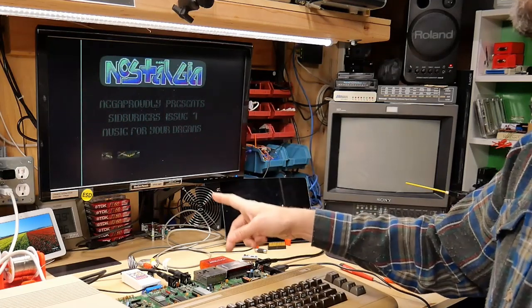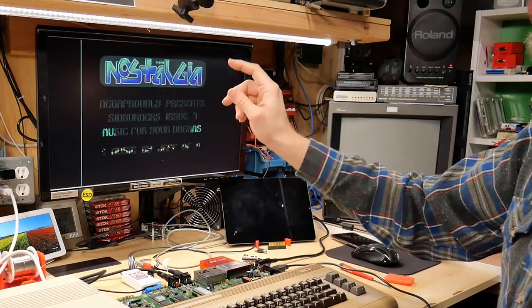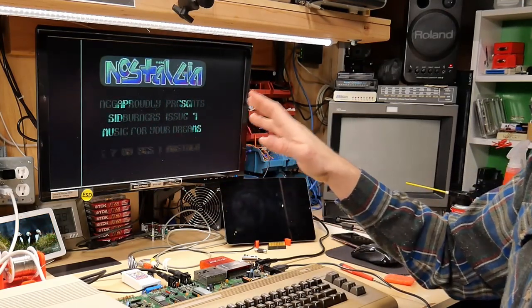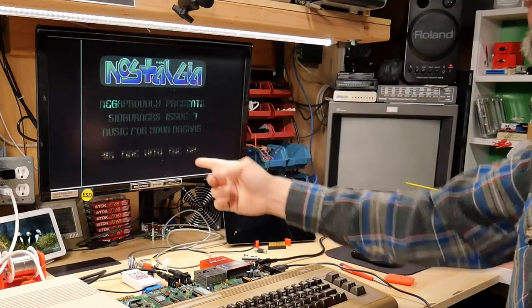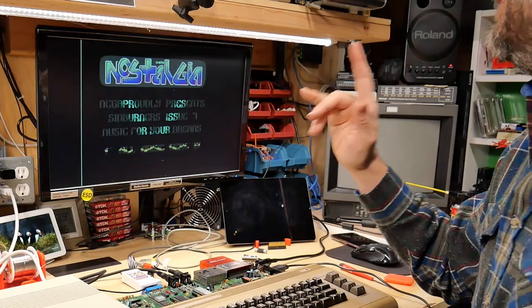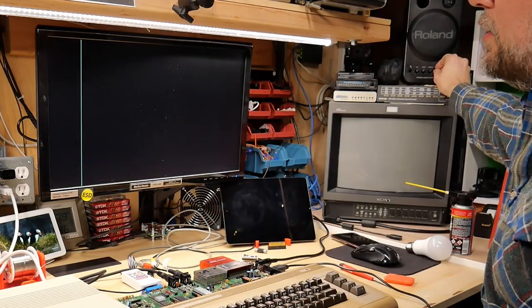And you can hear the difference if you run the SIDs, like the one on the intro disc here, through a player on your computer and force it into PAL or NTSC mode. You will hear the tone shift and the fact that NTSC just plays everything faster. Now, I'm used to listening to this on an NTSC machine, so on a PAL machine, it would sound slow to me. Now, I'll turn the volume back up and let's load this disc here.